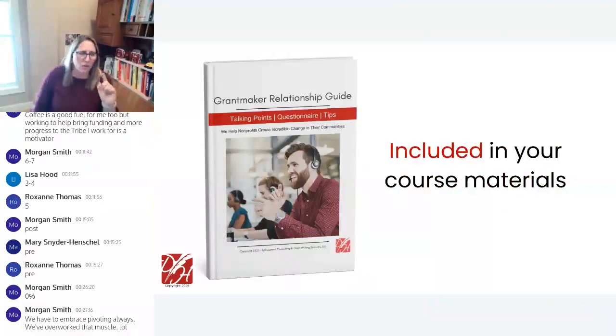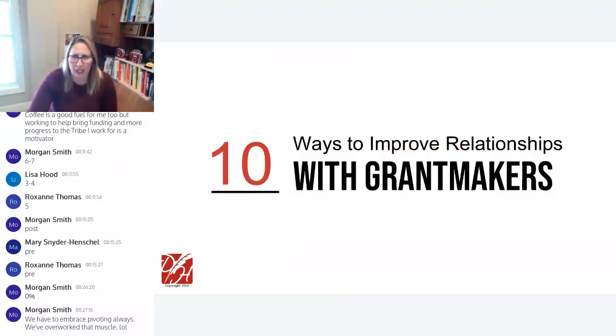Now, before we get into our 10 tips, I do want to highlight that in your course materials within the learning system, you can download our Grantmaker Relationship Guide. If you click to it now, I don't want you to get booted from the class, so you can go get it later. The PDF is there for you. And within it, you're going to see some of the templates that I'll bring up on the screen here. So when that does happen, I'll call it out as well, but I wanted to give you that heads up in advance. So our 10 tips, they are not in priority order.